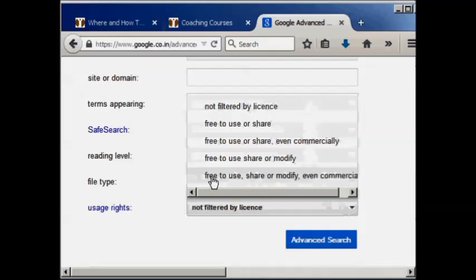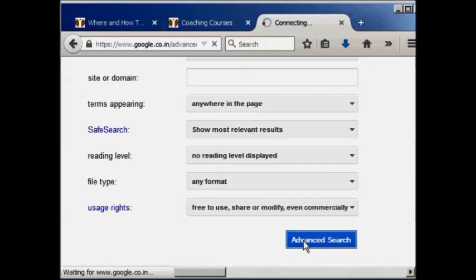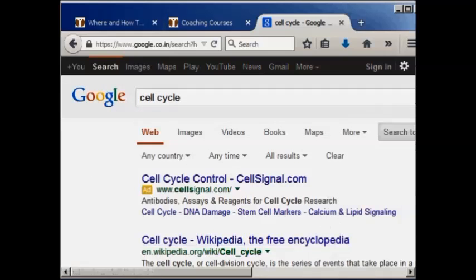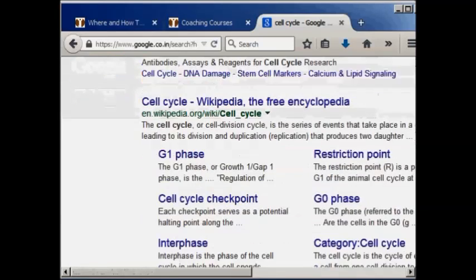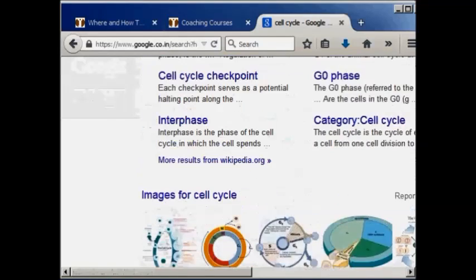And since this license is free to use, share or modify even commercially, it has less restriction, I am choosing this. So the results now are filtered according to the Creative Commons license which I have chosen. So you see how simple it was to find content from OER. Now I can choose any of this learning material which I feel suits my class requirement.